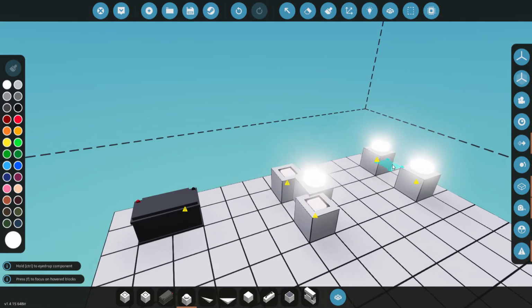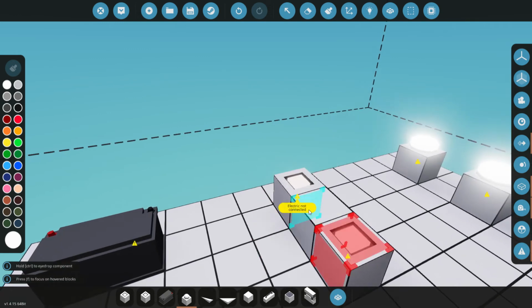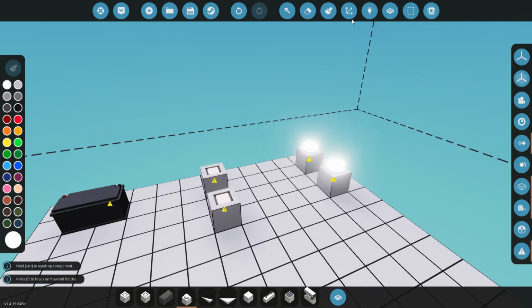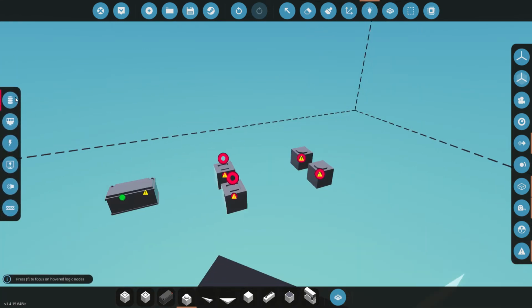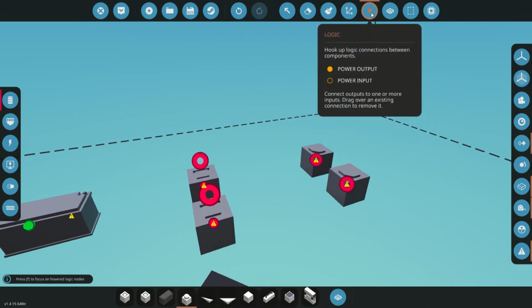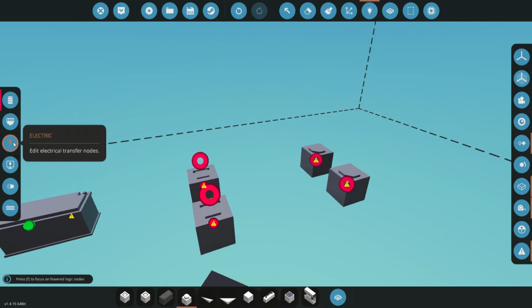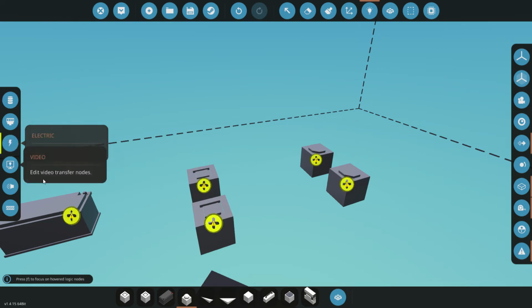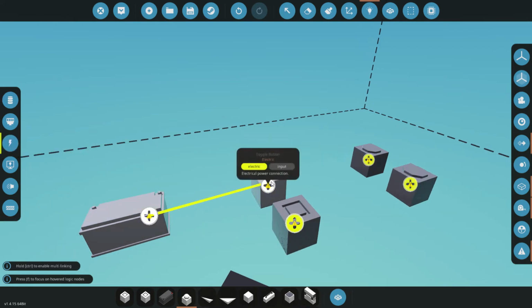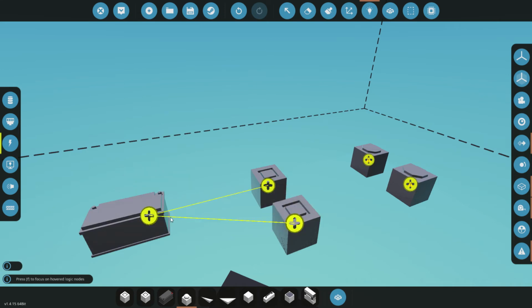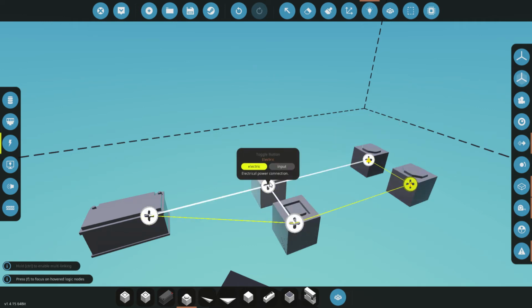Now when you do this, you're going to notice these all have these little electric not connected signs. And you're probably wondering what that means and how you get rid of it. Well, if you go right here to logic, and first you go to this little electricity sign called electric, you just want to connect it to every single button. Doesn't matter how you connect them as long as they're connected to the battery in some way. Like I can do any of this, it'll still work.